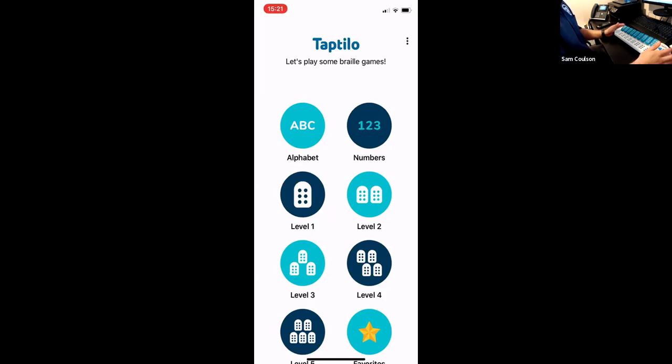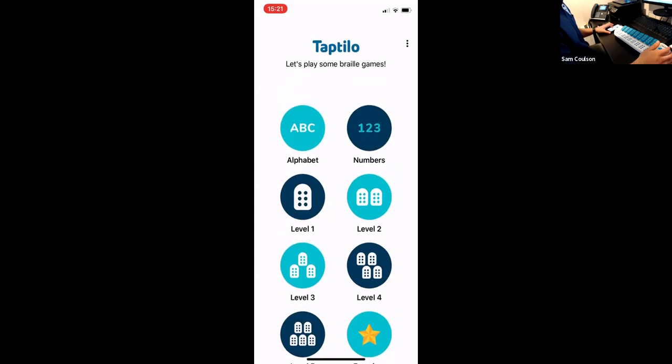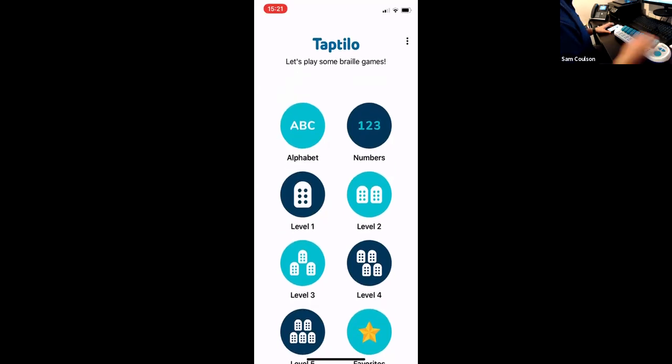Some good feedback as well that we can pass on. Is Welsh Braille one of the language options, Jane has asked? No, Jane, unfortunately it's not. But again, like Angus said, these are all things that can be requested. If there's the demand for it, then Taptilo, I'm sure, will develop that.